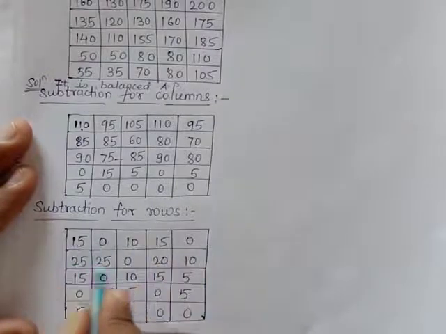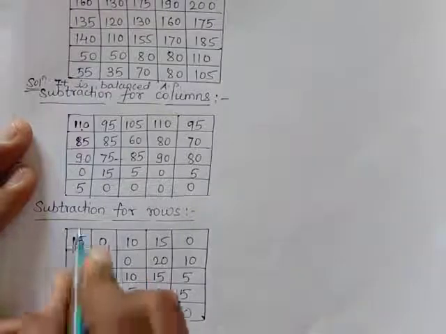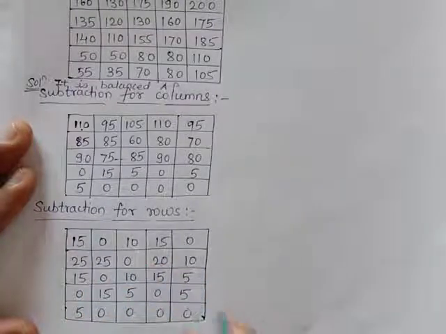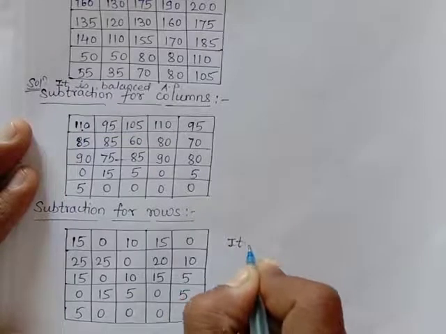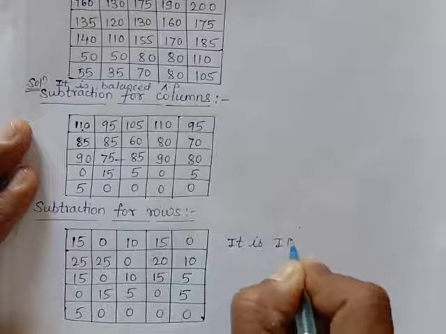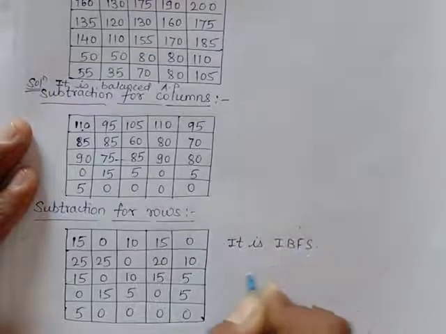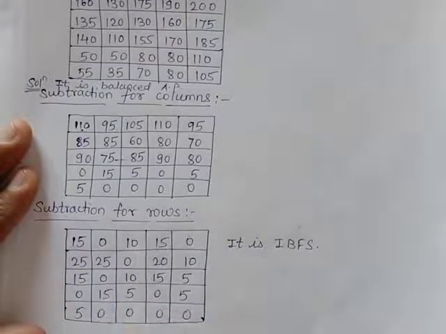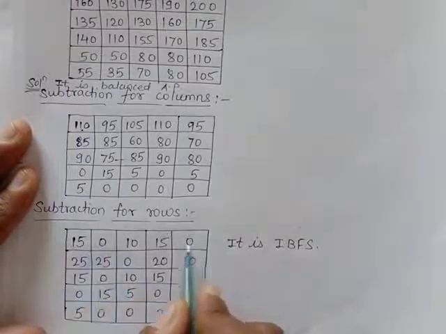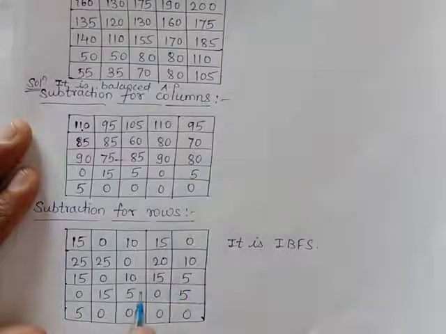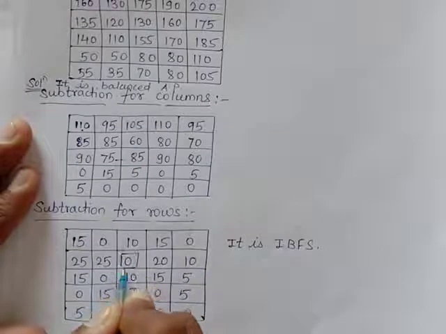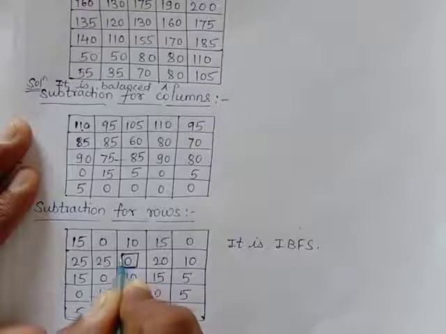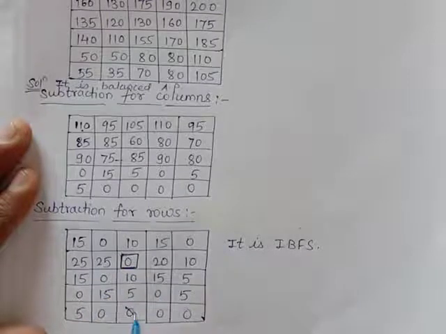Now look, in each row there is a 0. Means in each column also there is a 0. So this is an initial basic feasible solution. So now let's do the assignments. In the first row there are 2 zeros, so we can't do the assignment. The second row has a single 0, so let me assign it. Let's cover it with a square and cross the corresponding column zeros. So this gets crossed.